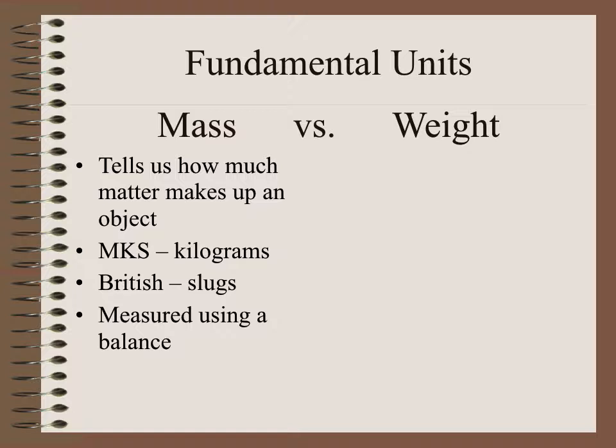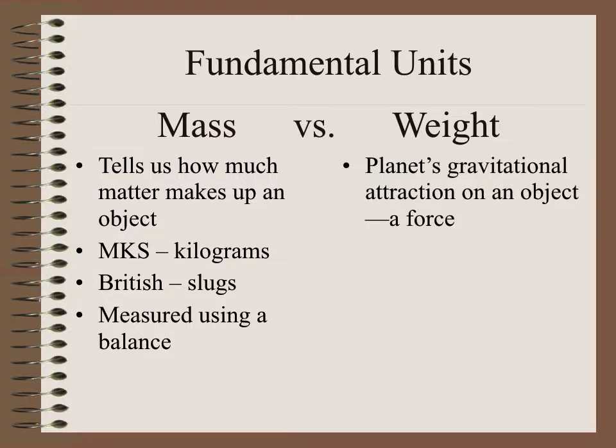Now let's take a look at weight. Weight is a planet's gravitational attraction on an object. Gravitational attraction is a force. An object's weight can actually change based upon where it's located, because gravity can change based upon where two objects are. We'll see this in a little bit more detail when we get to lesson 14. But this is why weight is not a fundamental quantity, because weight can change. Mass cannot.